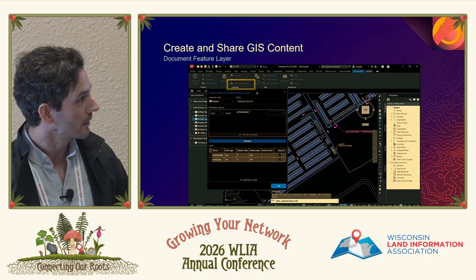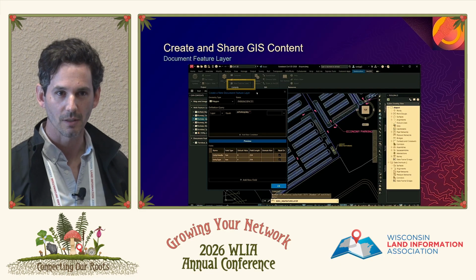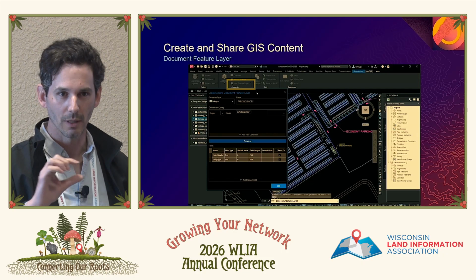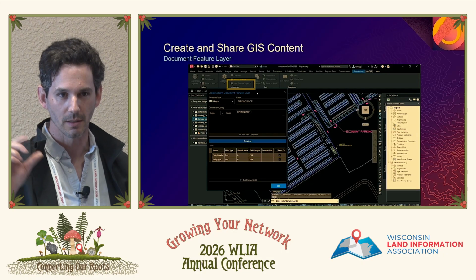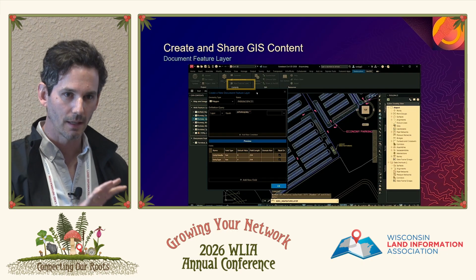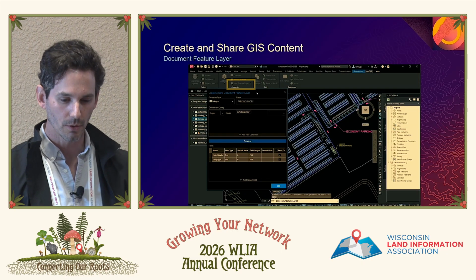So it's hard to see this little dialog box here too, but it's something similar to what you'd see in GIS, like what's the name of the feature, what attributes you want to include, what's the geometry, right? And then after that, you create that layer in CAD. You don't have to create something in GIS to be added in CAD. You can start the workflow here.